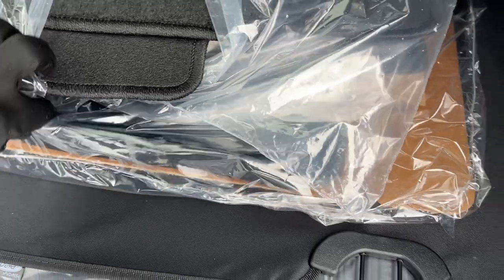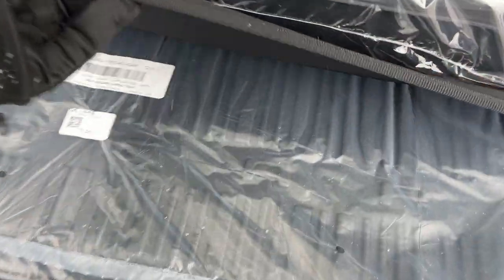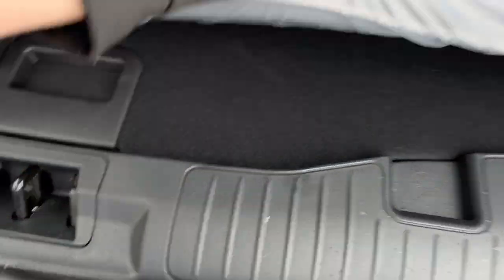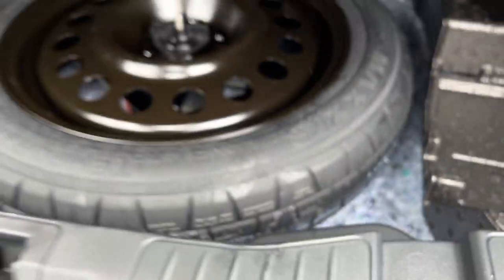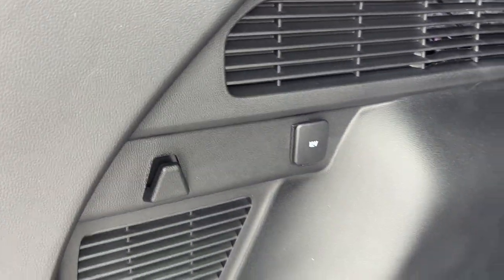You do have your carpet mats here, as well as all-weather floor liners. Underneath that you have your easy-access cargo shade to cover your belongings. You also have a cargo mat that says 'Escape' on it, and underneath that you have your mini spare tire. You can drop those rear seats for even more storage — be sure to check out the photos for that. There's also a hook and a 12-volt outlet.